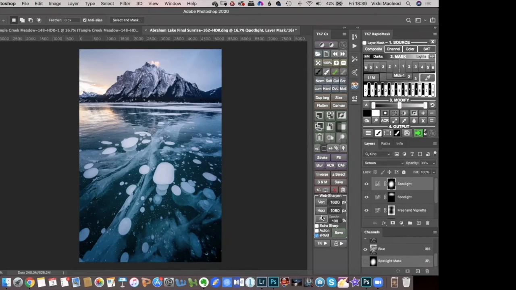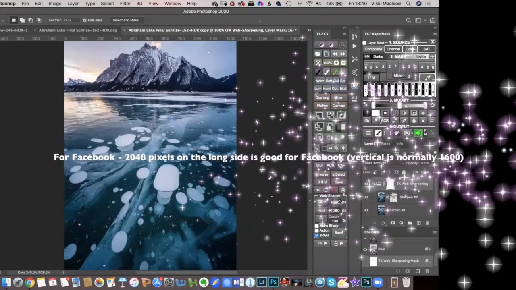I tend to do it a little bit more now, partly because this has made it so easy for me. Effectively, if you're a data geek like me, you'll research and find out what dimensions work best for Instagram or for Facebook, for example. I happen to know for Instagram, 1600 is the maximum you want for vertical. So if you click the button and you've set that to however big you want it, or for FCC, you just put it as 1200, 1600.